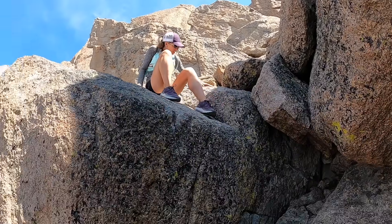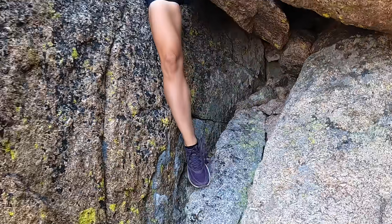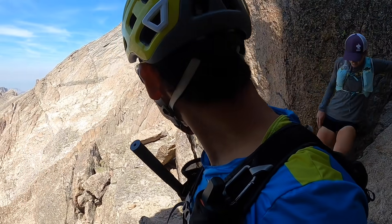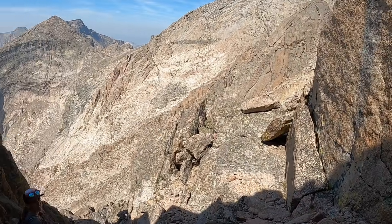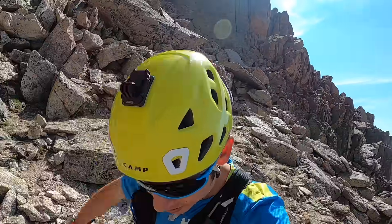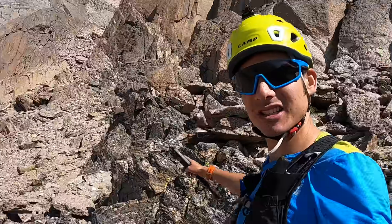We press onwards for the Palisades. Ray did this move and she's a couple inches shorter — it's definitely an awkward class 4, but the exposure is not terrible. Old Sage did it as a backwards down climb and wedged his hand in the rocks. Coming up on the Palisade formations now — a little more down climbing before we wrap around to the right, then we work our way around into Keplinger's Couloir. The Palisades rock formations are on the right — beautiful.